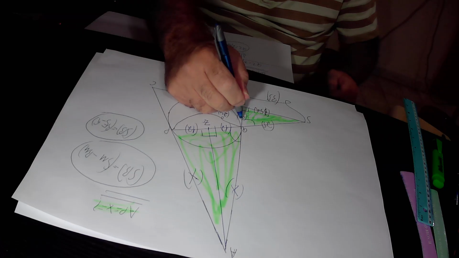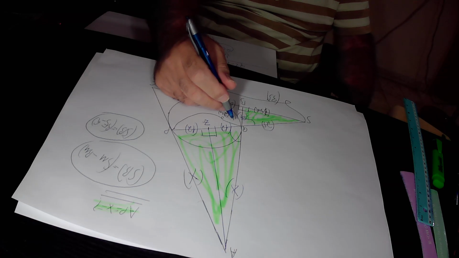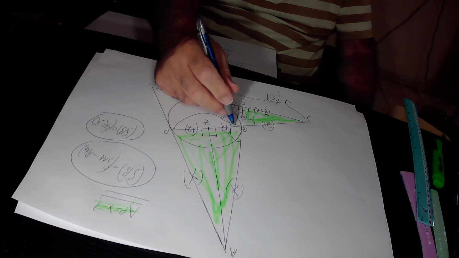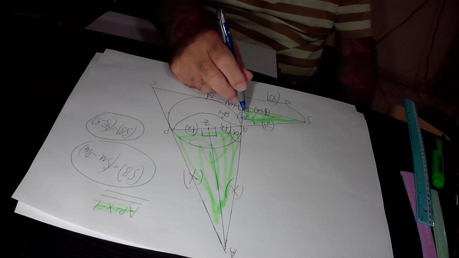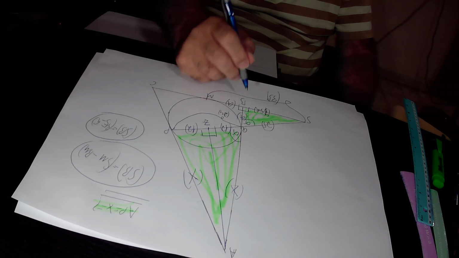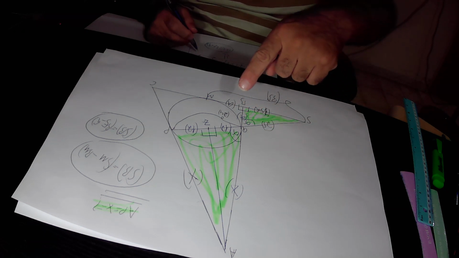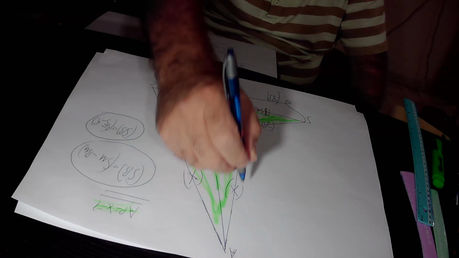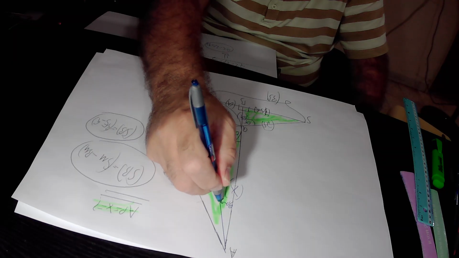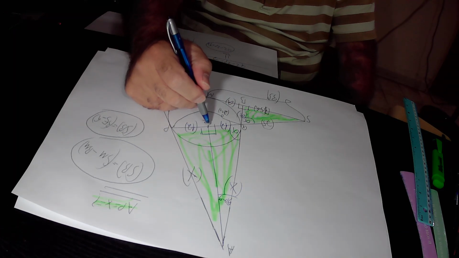Those two angles are defined as vertex angles, and we know that vertex angles are equal to each other. So if we define the size of this vertex angle as alpha, then the size of this vertex angle must also be equal to alpha. So in this green triangle AQZ, this is angle alpha, this is a right angle, therefore this third angle must be equal to 90 degrees minus alpha. Why? Because 90 degrees minus alpha plus alpha is 90 degrees, and 90 degrees plus 90 degrees is equal to 180 degrees, that is the sum of the angles in any triangle.